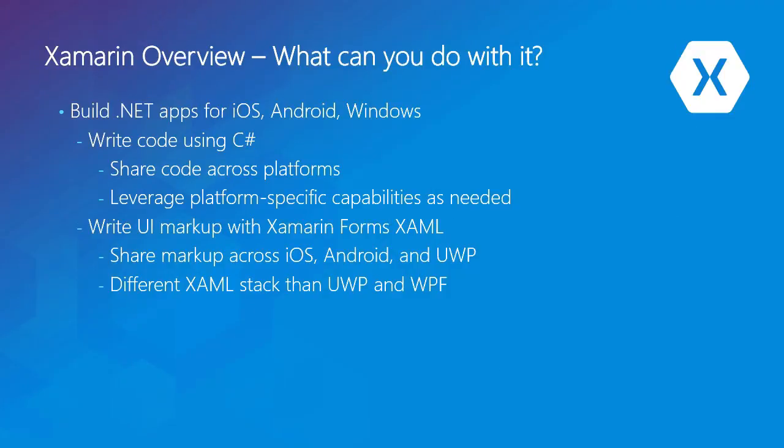Great, so now we know what it contains. Well, what can you do with it? Well, to put it simply, you're going to be building apps for iOS, Android, and Windows using .NET. Ideally, you've got the same .NET API surface that you're targeting. Your business logic that you're building within your applications can be the same. Your UI might be different depending upon what you need to accomplish within the UI. But generally, you're sharing code across platforms. You're writing it once in C# and you're sharing it across platforms.